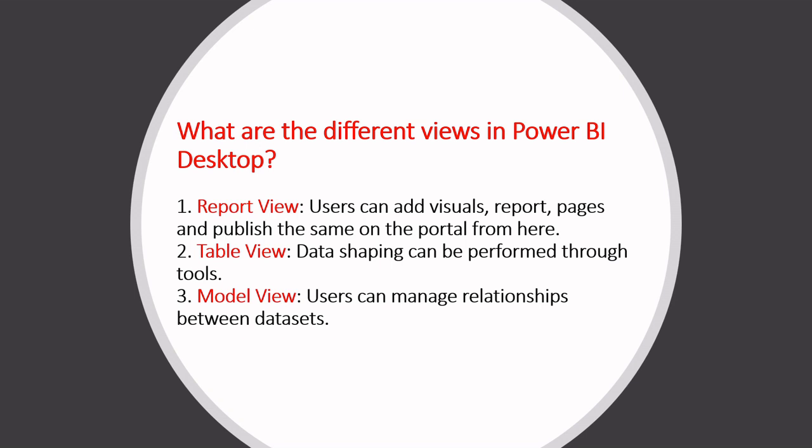In table view, we perform things which are not possible in Power Query Editor, like data formatting and calculating running totals. If you want to write some text queries, we write them in table view. Then we have the model view. Let's suppose we have imported or extracted more than two tables from the client environment, and we want to create a relationship between those tables or datasets. That will be possible in model view. So in model view, we basically create relationships between different datasets or tables.